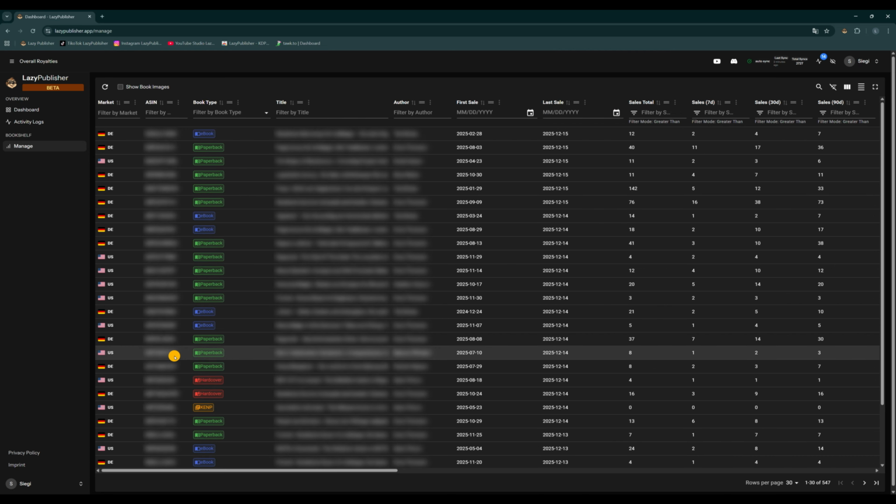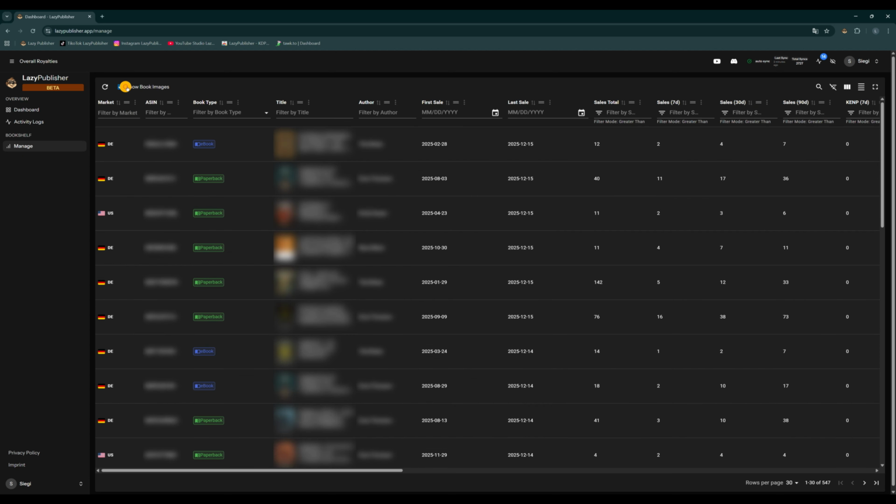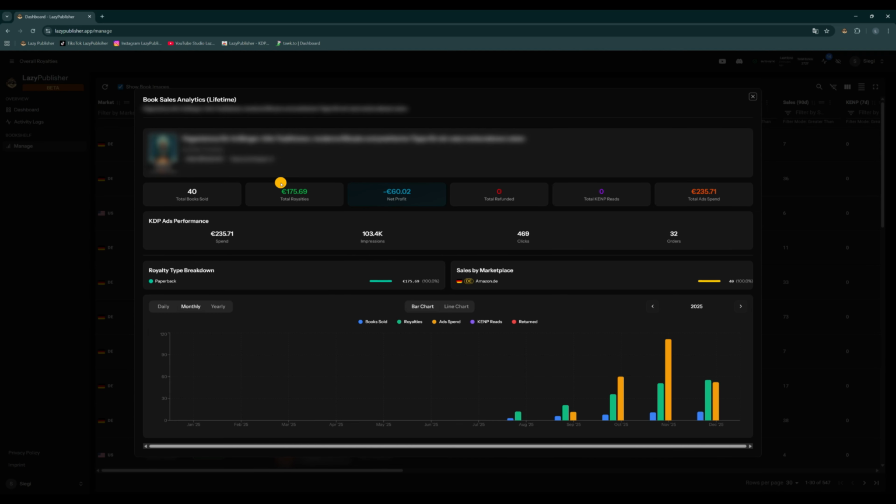This was a very important update for us, as we are already familiar with this from the merchant demand sector, and it's always been very useful. What else you can do is you can have your thumbnails displayed up here. That of course changes the view a bit, but it can also make it easier for you to find things. It is also once again possible to click on a thumbnail and access this lifetime overview.